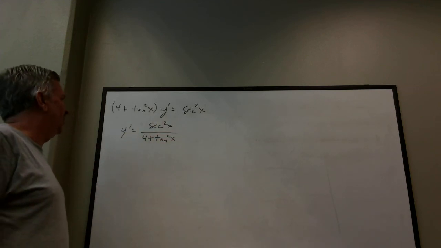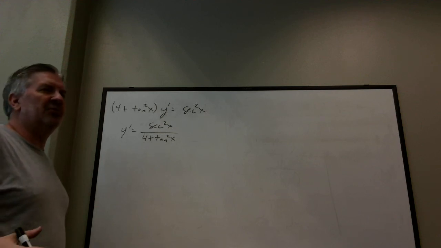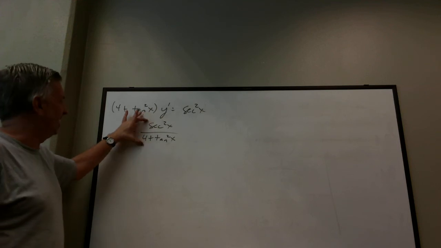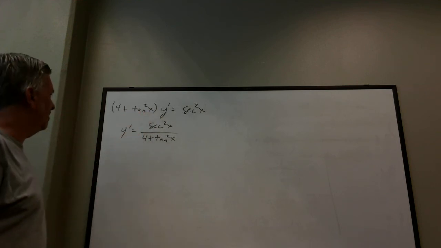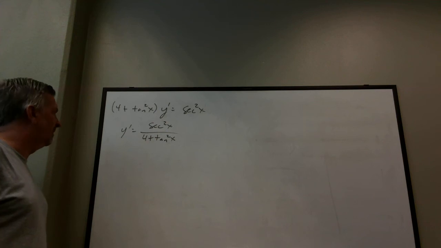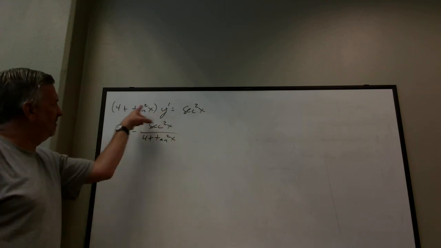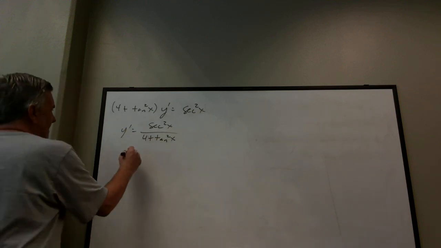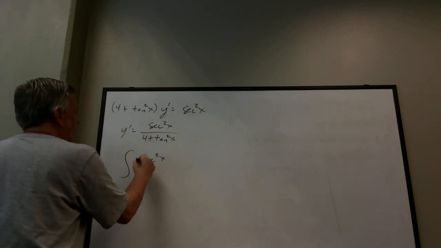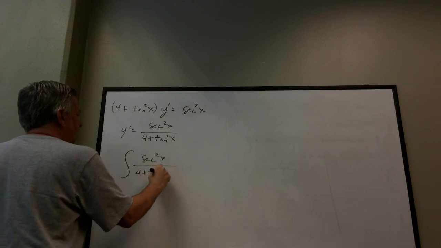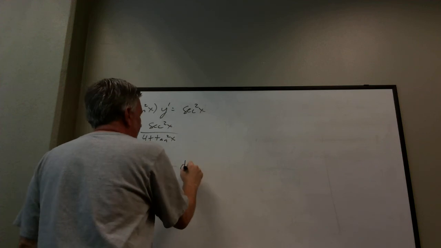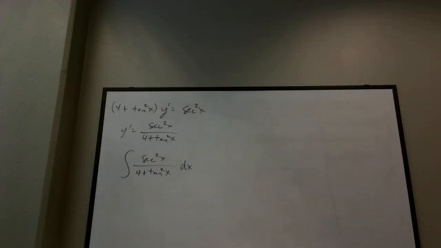So they're not making these differential equation problems very fancy in their presentation. I mean, if y prime is that, what's y? It's the integral of that. Okay, so antiderivative of that. So that's all they're trying to do. They're trying to make it fancy looking by writing it that way. Okay, so we're trying to find y. So we need to integrate secant squared x over 4 plus tan squared x dx. Notation matters. Okay, so that's what we're trying to do. So all this is an integration problem in disguise.